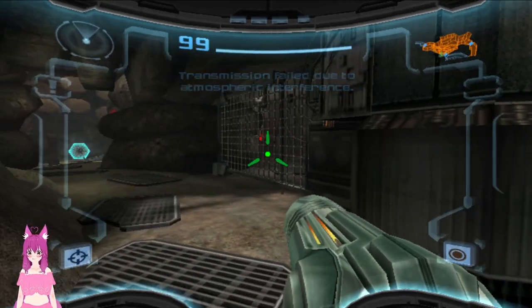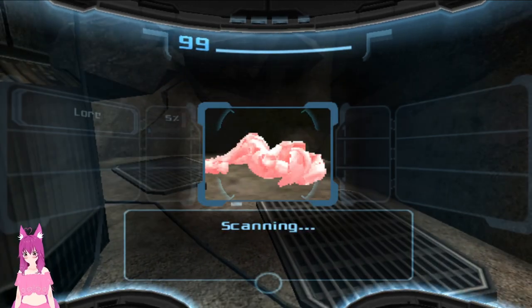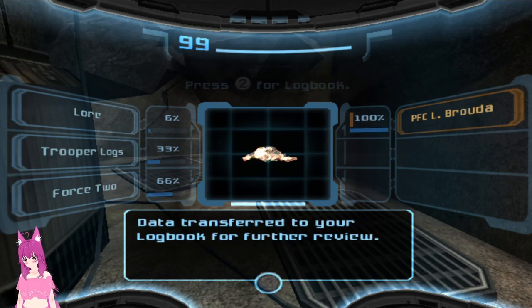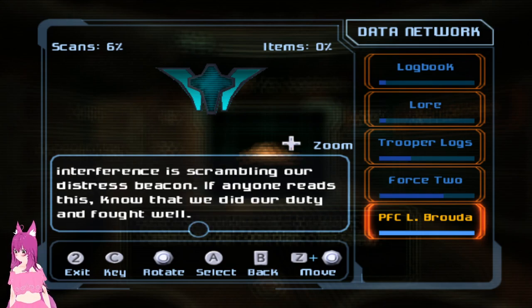Hey, mind that trooper's corpse. Private First Class Broda. We'll be making our stand here. The engineer tells me there's no way we'll get the ship's engines online, and atmospheric interference is scrambling our distress beacon. If anyone reads this, know that we did our duty and fought well.